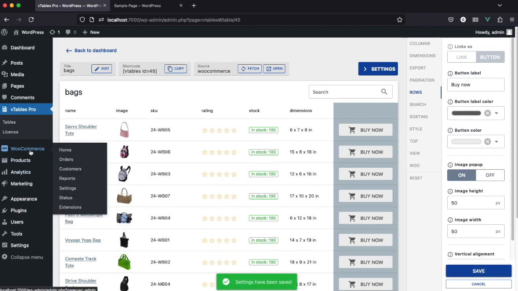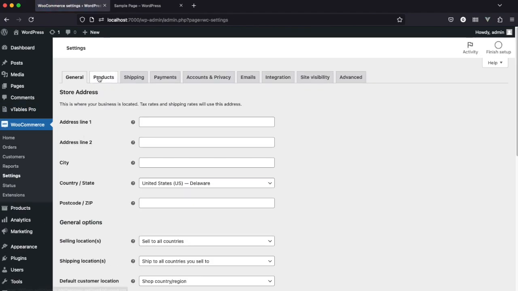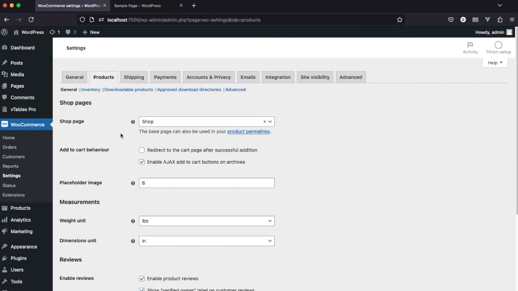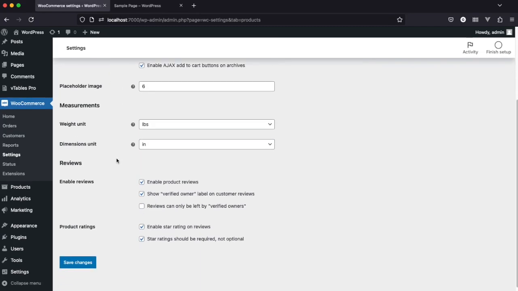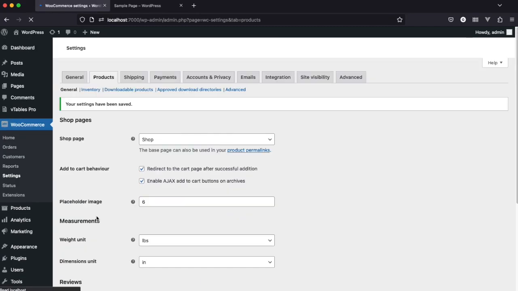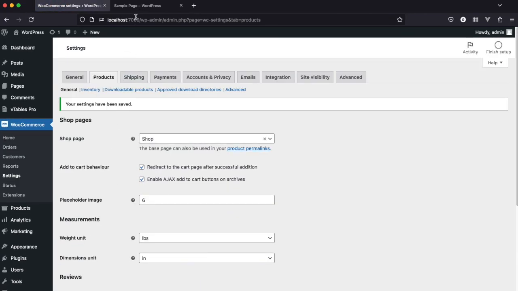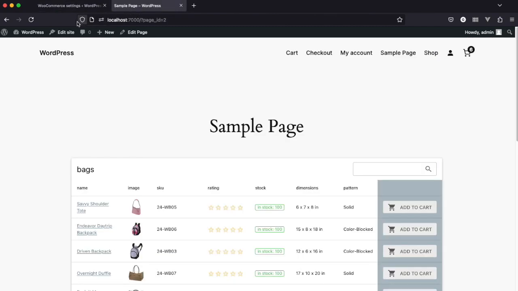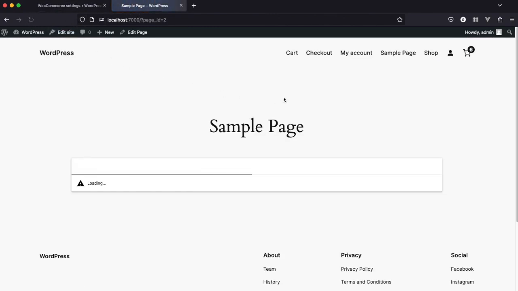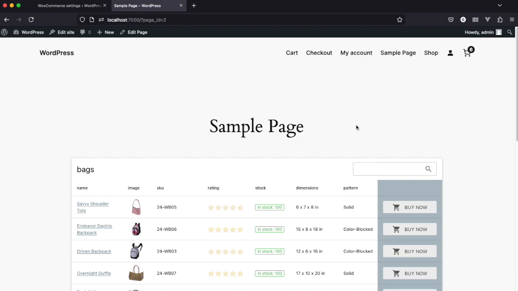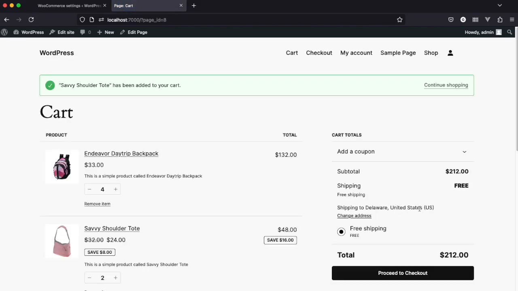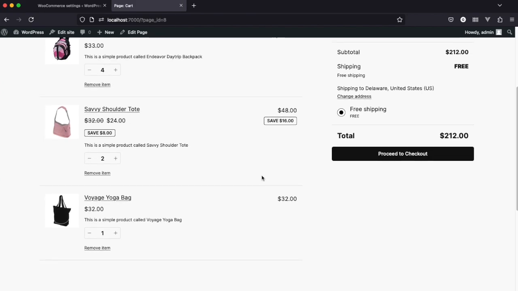Then, open WooCommerce settings, go to the Products tab, check the Redirect to the Cart page after successful addition checkbox and click Save Changes. Let's see how it works. Here you go. It works as expected.